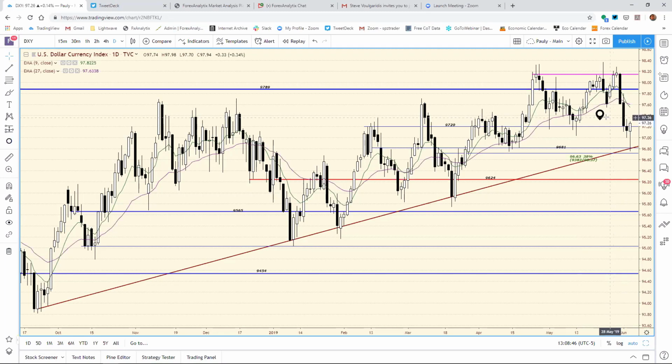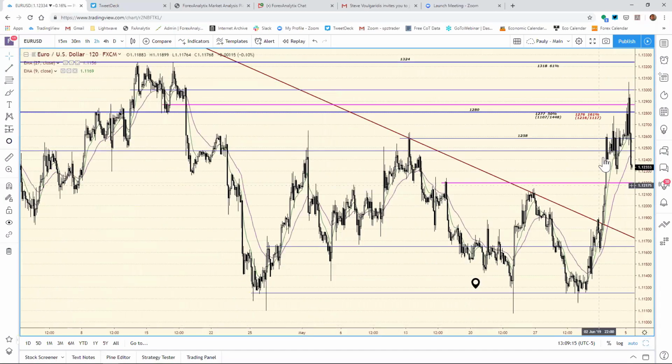I mean, obviously the row with China is continuing to linger on, and now with Mexico, and now Trump had mentioned possibly tariffs on European cars. So it keeps on going. Also, the issue with Japan is like, you have to price this in, whether you believe it or not. The market's going to ultimately price this in. So I don't think the dollar's going to go to hell in a handbasket. But that being said, a good correction, yeah, reasonable. And going into the ECB, I think we might even dip a little bit further, might even spook the market, take out 112, and then I think we're going to be going right back up again.